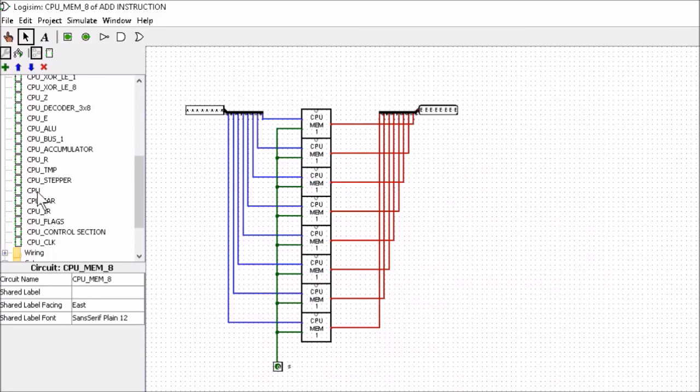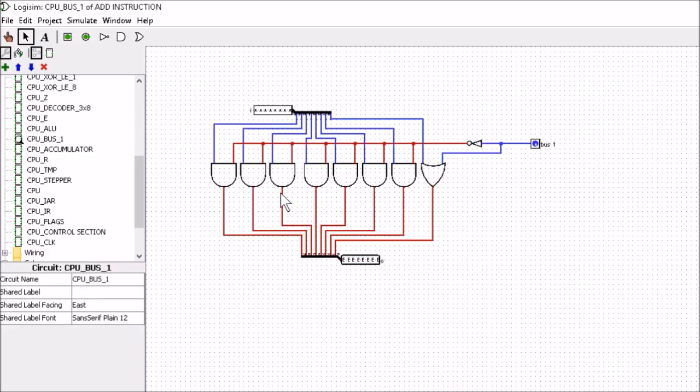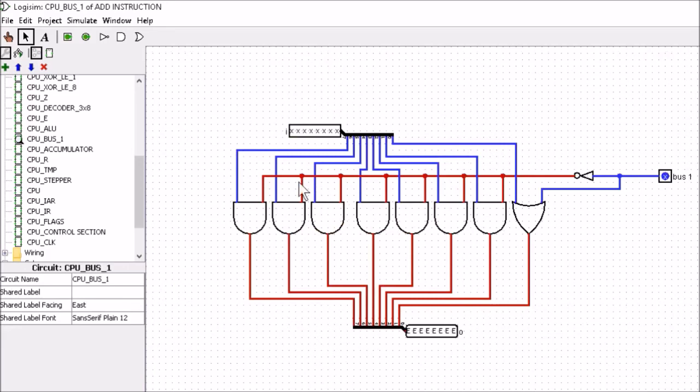Okay, and now if we go into finally the bus 1, let's have a little look and see how this is going to work. So we said that this bus 1, what it did was whenever the input here went high, it put a value of 1 onto the bus here, and we're going to use that in the control section.